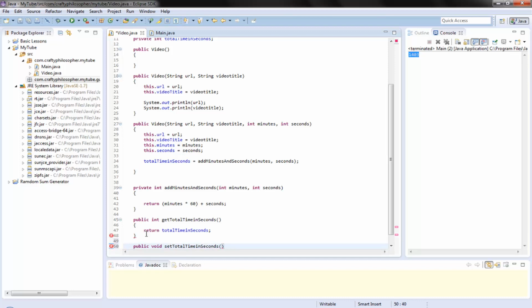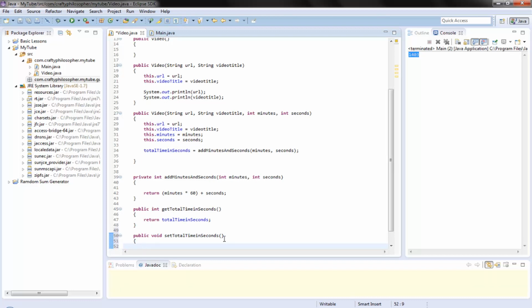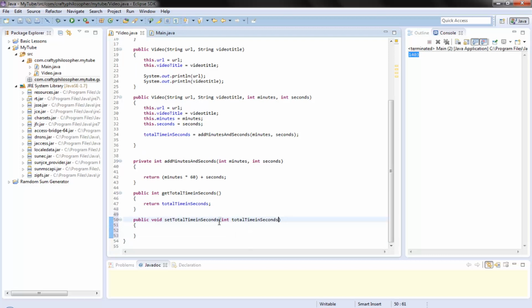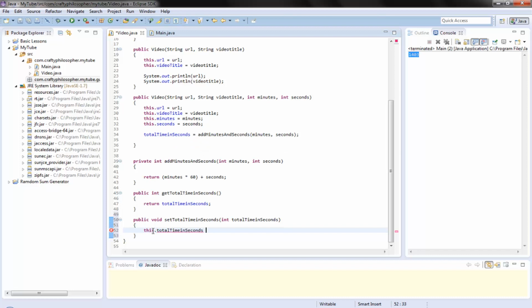Now this is a method, but you have to add a parameter. So what you have to do is put int total. I'm just going to copy that, because we have to do total time in seconds, like we did in the constructor, equals total time in seconds. So you're making it that.